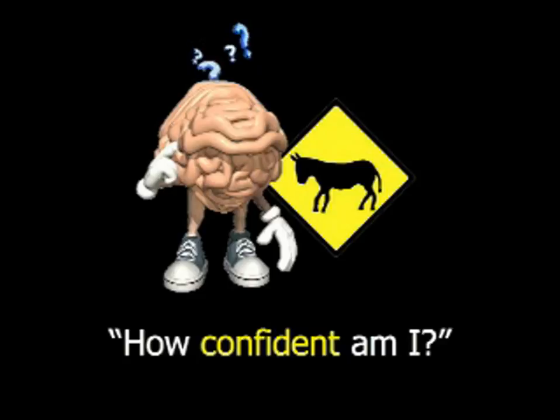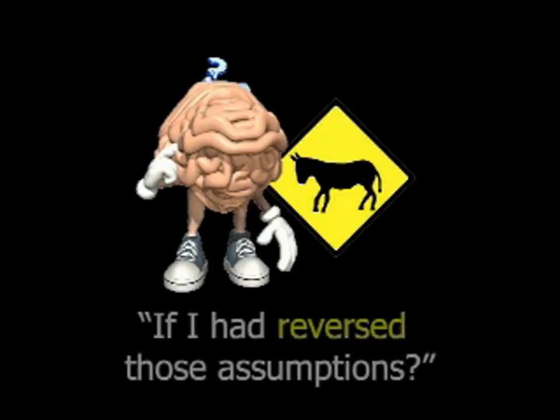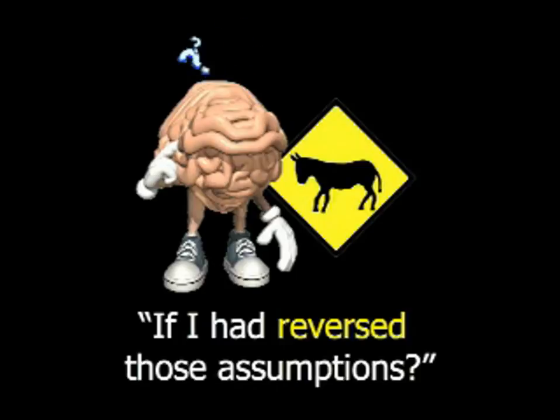This is not always easy because assumptions are so integral to our thinking process that we often can't even recognize them. So you might think about a decision that you've made recently and ask yourself 2 questions. How confident am I in my original assumptions and truths? What were those assumptions? And finally, if I had reversed those assumptions or truths, what impact would that have had on my decision and my ability to think differently about the challenge I was facing? Bottom line is we need to engage our brains in a different way to challenge those assumptions.